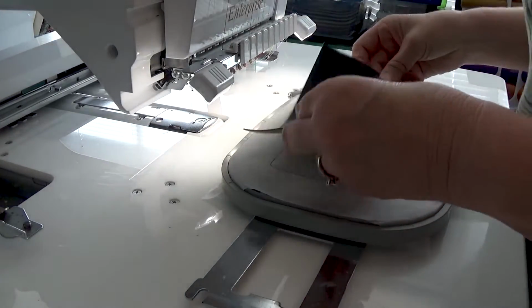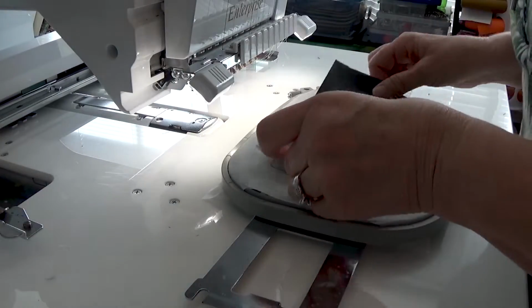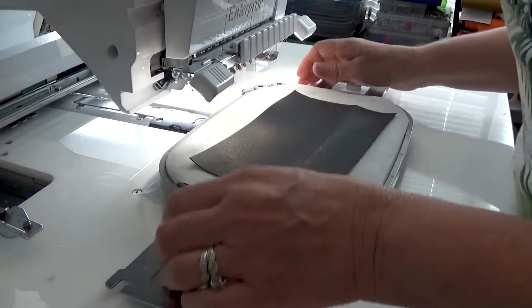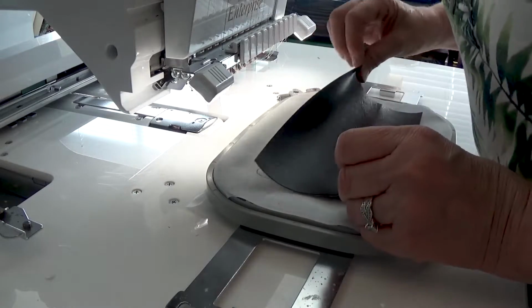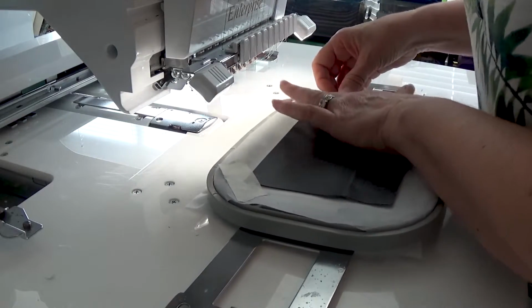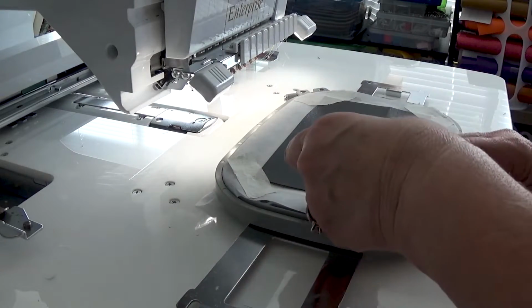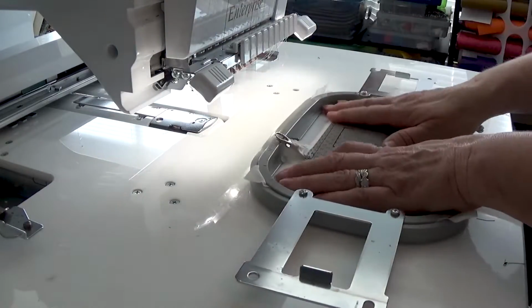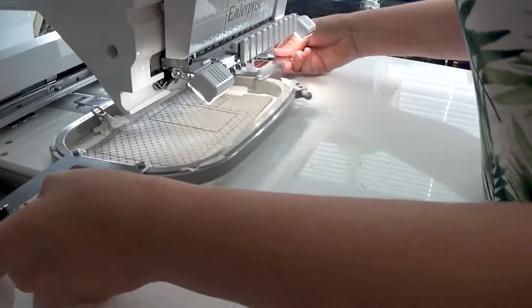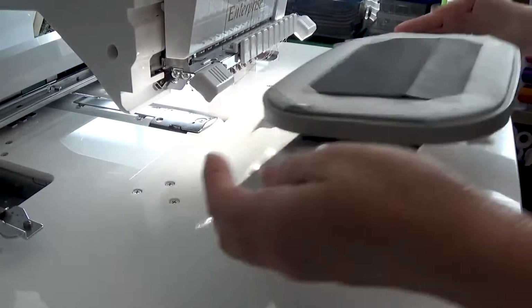So the next piece now is going to be our solid color. I should have binded this, but I didn't. For the inside, this is the liner piece. So same thing, I'm not going to spray this because then the spray will get on our clear, so I'm going to have to tape this down. We're going to center it, and I'm going to just tape my corners. Doesn't need a whole lot for me. For my machine, I have the tabletop, so, but if you don't have a tabletop, then you may need to use more tape. So just tape my corners, make sure my tape is secure, and I'm going to pop it back in the machine and do the next step, which is going to be tacking that vinyl together to this vinyl. So real quick.